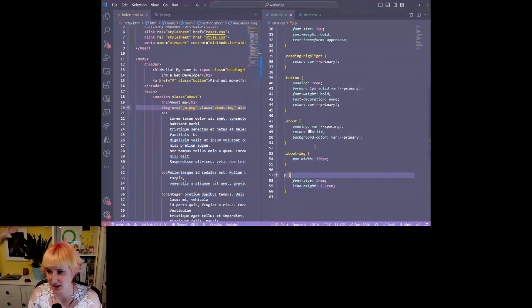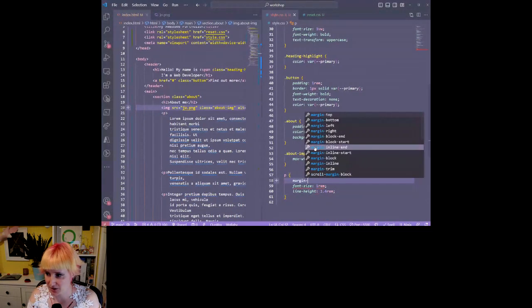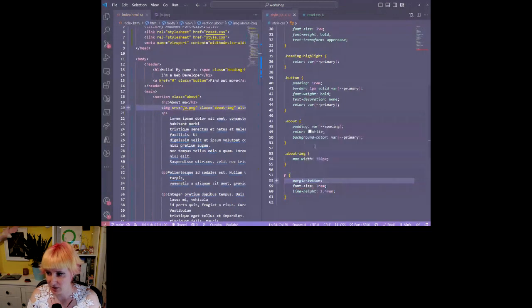And I'm going to give us also a margin bottom of 1 rem. So it's going to be the same size as the font that I've set.